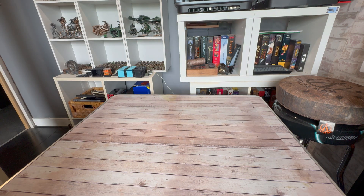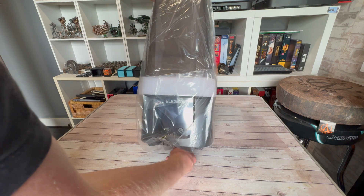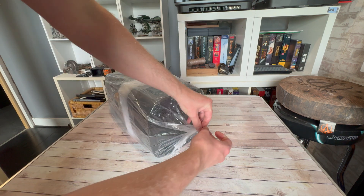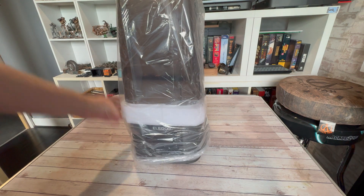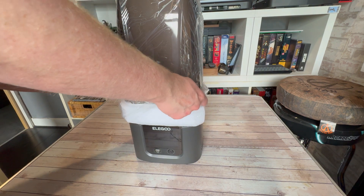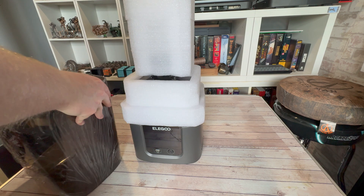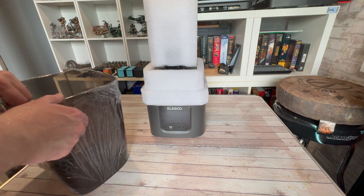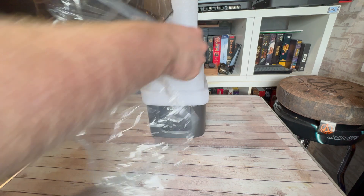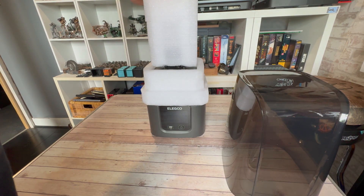And now for the moment we've all been waiting for - the printer itself. All lovely wrapped up in plastic and expanded polystyrene. Okay let's untie - just one cable tie actually, I'm quite impressed by that. Let's get the plastic off - one layer of polythene, two layers of polythene, going all the way around the cover. You see this is a nice dark black colour - usually they're sort of orange, I never liked that. I like this dark charcoal black plastic. It looks a lot better than the orange ones - I think the orange looks a bit gaudy.